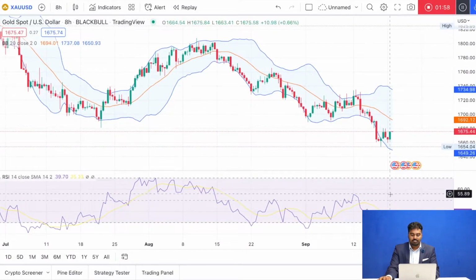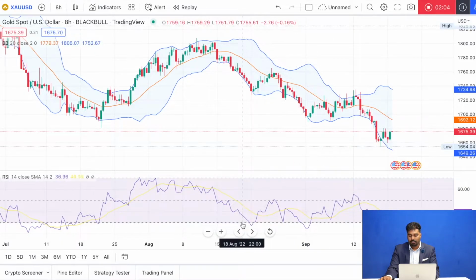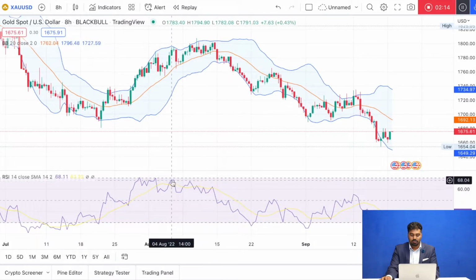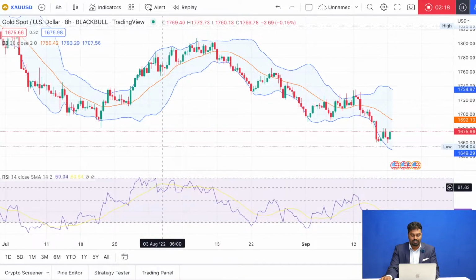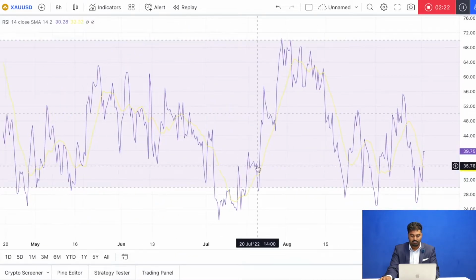Now that we've accessed the RSI, this is the relative strength indicator. Here it consists of oversold levels, which means below the 30 region. As you can see, it shows you the level we're at on the right-hand side of the screen. And it also shows you the overbought region, which is over the 70 region on the RSI. You can even use this to enlarge it and look through it.